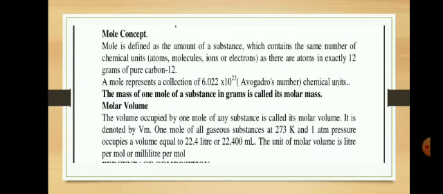Molar volume. Volume occupied by 1 mole of any substance is called its molar volume. It is denoted by V_m. 1 mole of all gaseous substances at 273 Kelvin and 1 atmospheric pressure occupies a volume equal to 22.4 liter or 22,400 ml. The unit of molar volume is liter per mole or milliliter per mole.